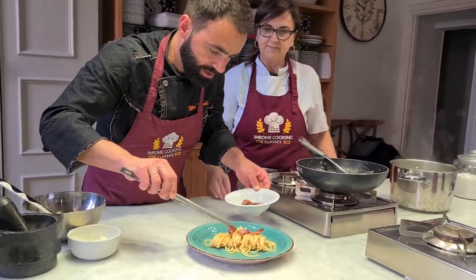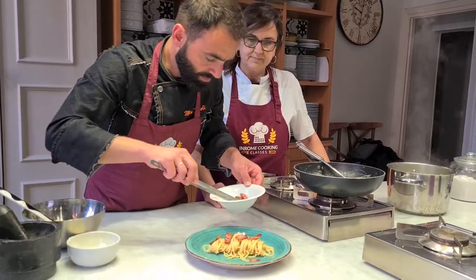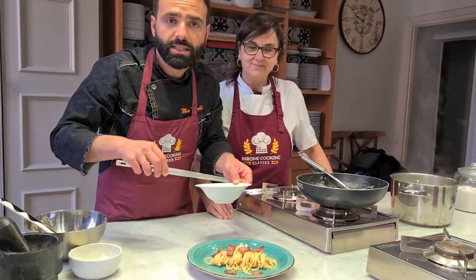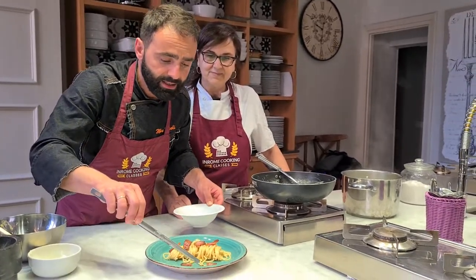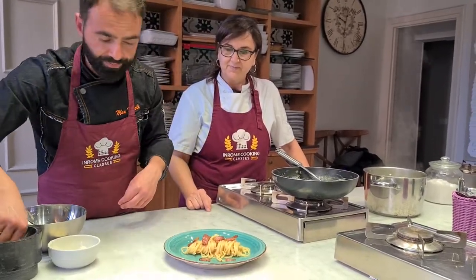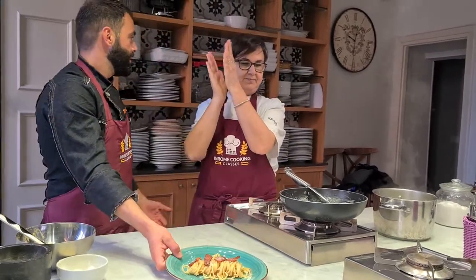The guanciale on top, a few pieces also on the side. Guanciale everywhere, it's not enough. Why guanciale? Because it's Roman, because it's local, so it's a Roman pasta. Back then, it's not that you go to the grocery store and find whatever you want. You had to eat whatever was local. A little extra pepper because I like it. Why not a few flakes of pecorino romano? Nonna!